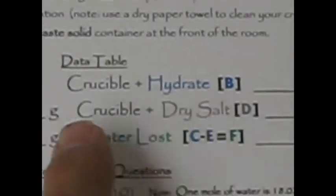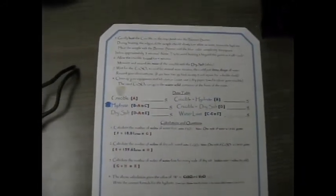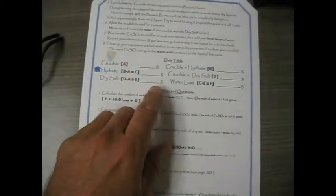For this number, you can subtract your crucible to get just the dry salt. Once you've got the dry salt and you know how much hydrate we put in, that 3 point something grams we put in, then we can find how much water was lost.